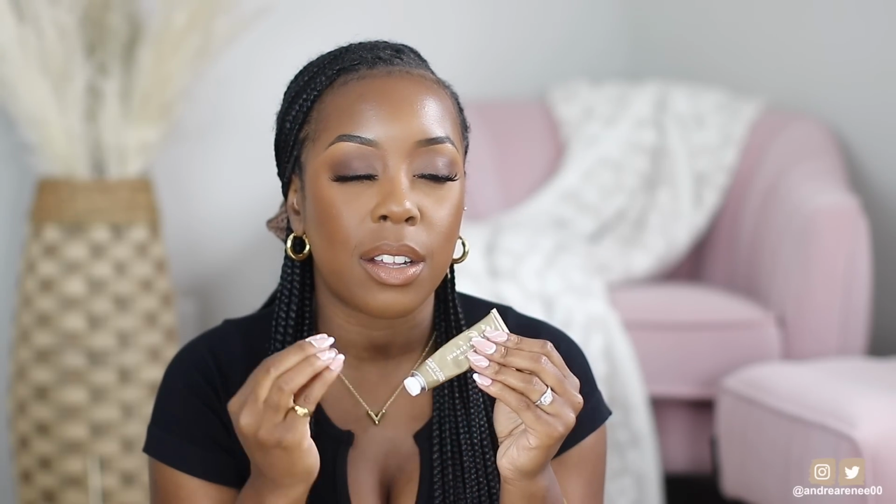It's almost like a lip gloss because it gives you a super juicy, shiny lip, but it feels just like a lip balm. But it's nice. I like it. I like how it smells. I like how it looks on the lips. It doesn't dry my lips out. I don't have to reapply it. One of the best lip balms that I tried.